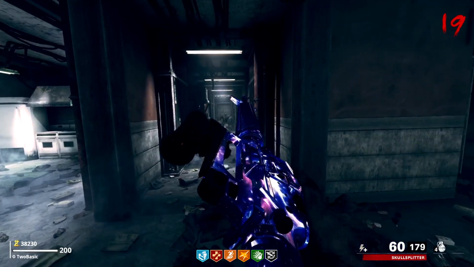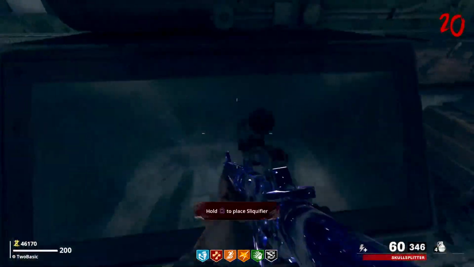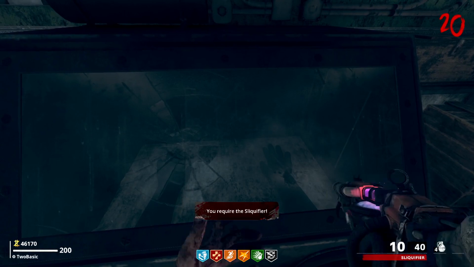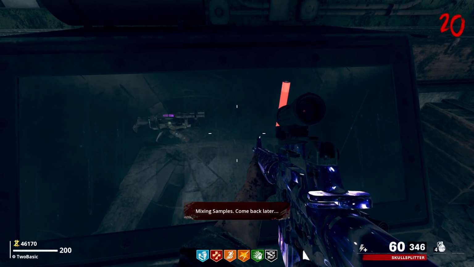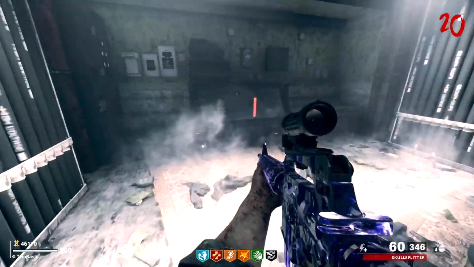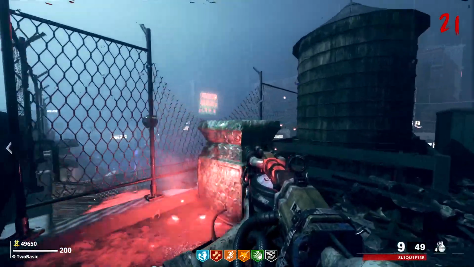Once that step has been completed, head into the generator next to the wall buy, and you'll see a pod where you can place your Liquifier and the unstable 115 vial. Again, you have to wait a round or two while those mix. Once that has completed, head to the roof again and go up to the elemental wall and shoot it with your upgraded Liquifier. You'll see that the ball begins to float into the distance.